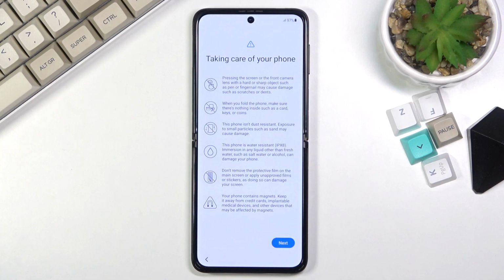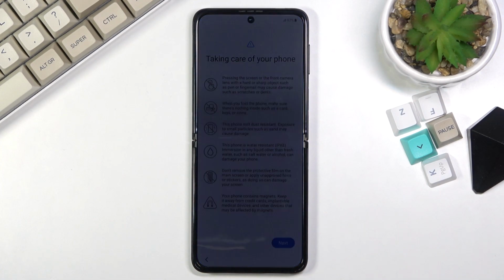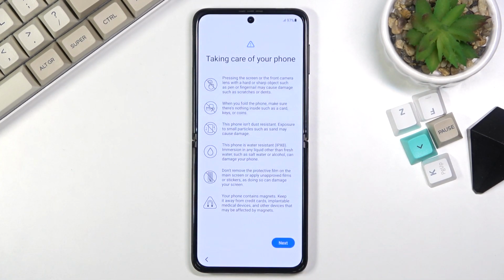And next one, don't remove the protective film that is on here. The screen protection that looks like comes applied on the device is not a screen protection, it's just a screen. Now, it's not really a screen, and I think people did remove them and nothing really happened in the new generations. But if you remember or ever seen on the first iteration or the first two iterations of the foldable displays, they did have the same kind of protection on the display, and when people removed them, the screen just kind of broke on them.